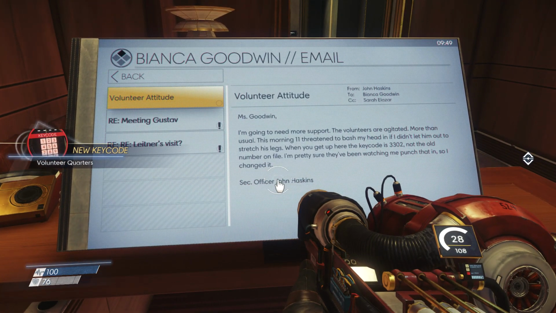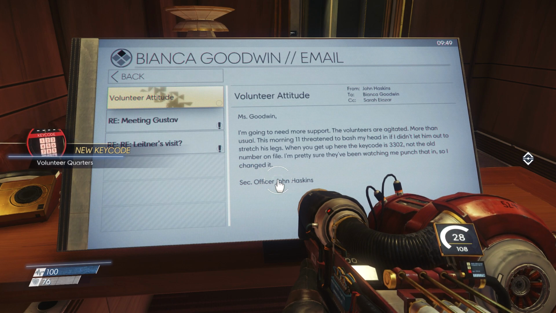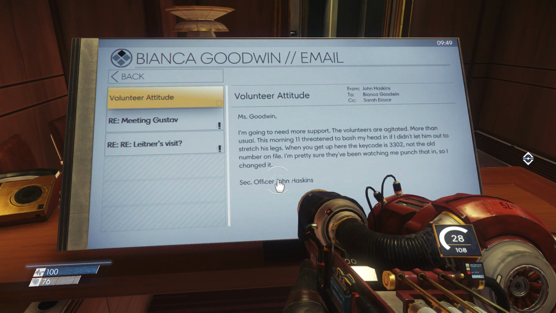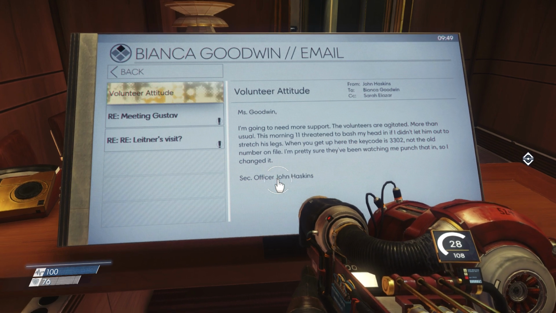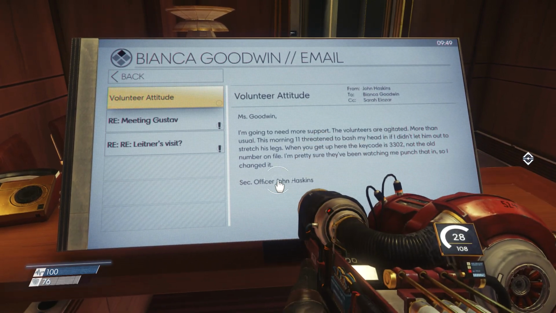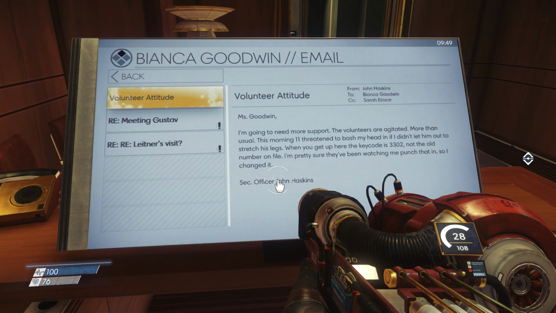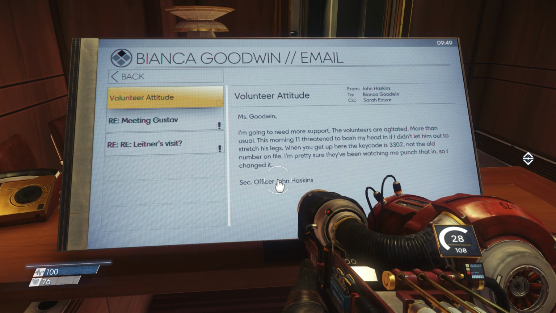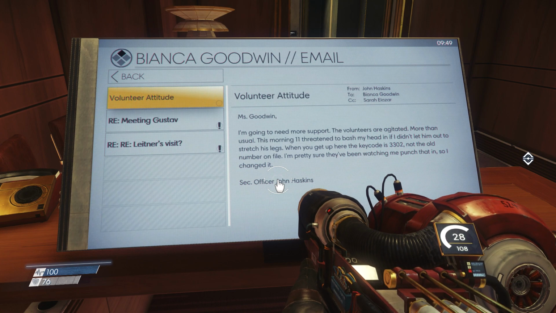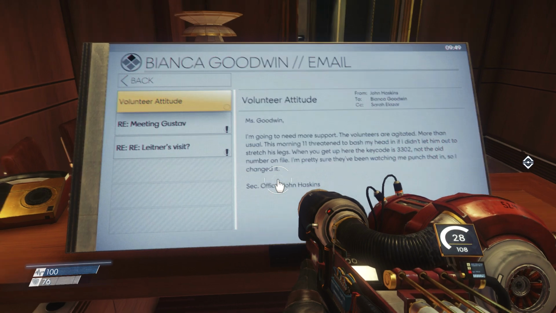From John Haskins to Bianca Goodwin, CC Sarah Alazar. Volunteer attitude. Miss Goodwin, I'm going to need more support. The volunteers are agitated, more than usual. This morning, 11 threatened to bash my head in if I didn't let him out to stretch his legs. When you get up here, the key code is 3302, not the old number on file. I'm pretty sure they've been watching me punch that in, so I changed it. Security Officer John Haskins.